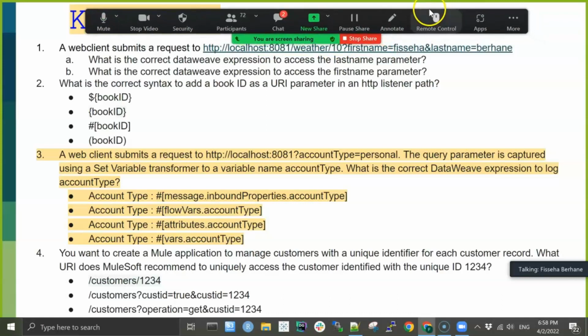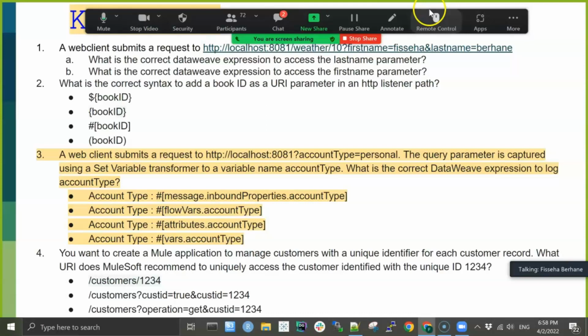A web client submits a request to that URL that you see, HTTP localhost 8081, and account type is personal. The query parameter is captured using a set variable transformer to a variable named accountType. What is the correct DataWeave expression to log accountType?